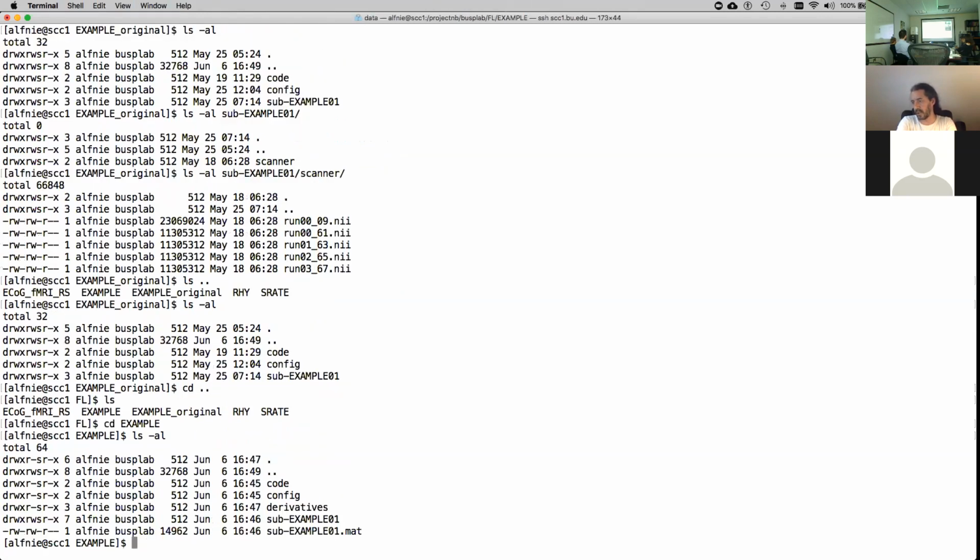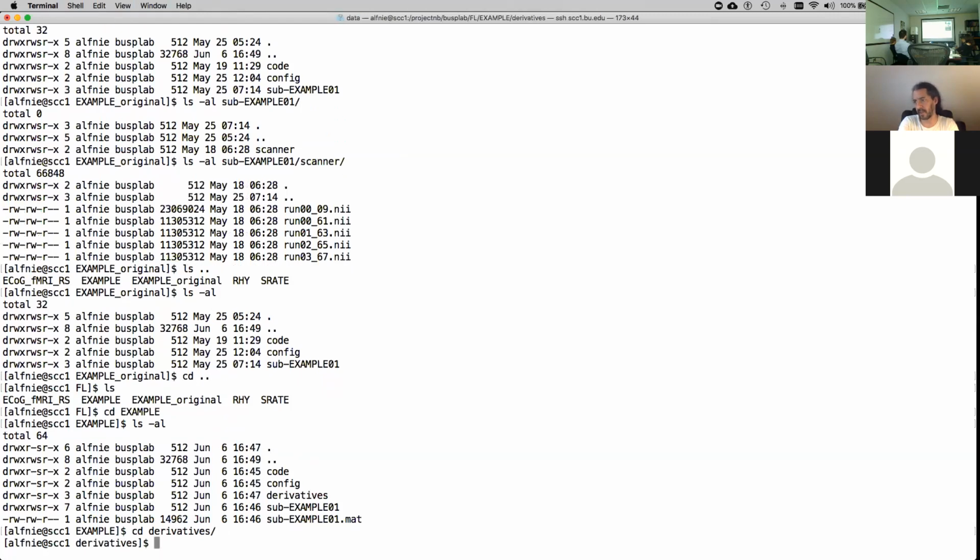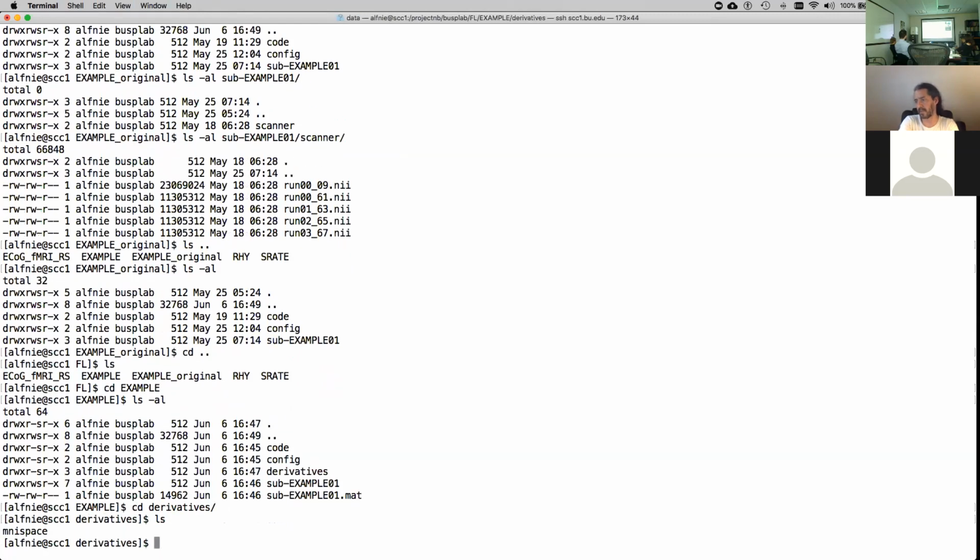So once you do that, you should have this derivatives folder. Everything here is created automatically, a folder in derivatives that contains the preprocessing results.